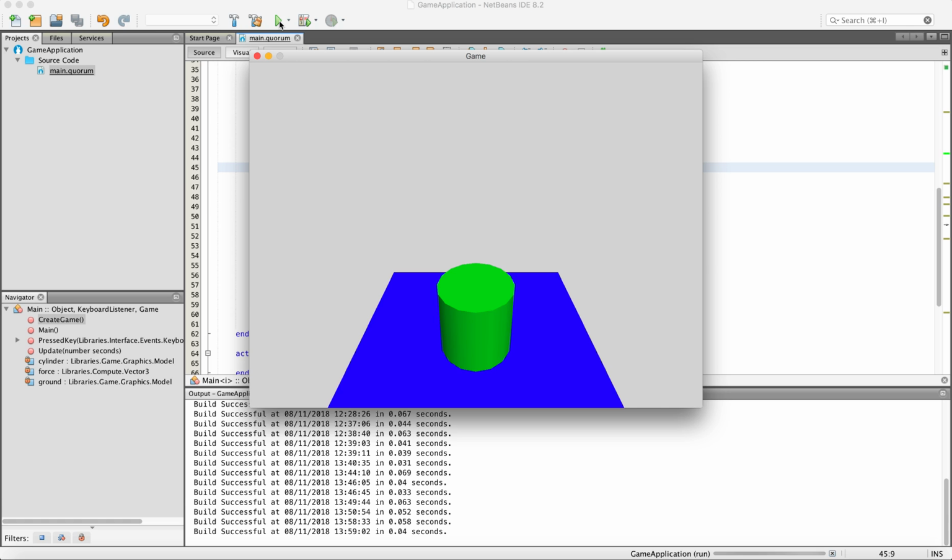So now if you take a look, when you hit the spacebar, it's not going to jump as high. It's not going to go as high because it's heavier and it needs more force to be able to push it as far as it did before.